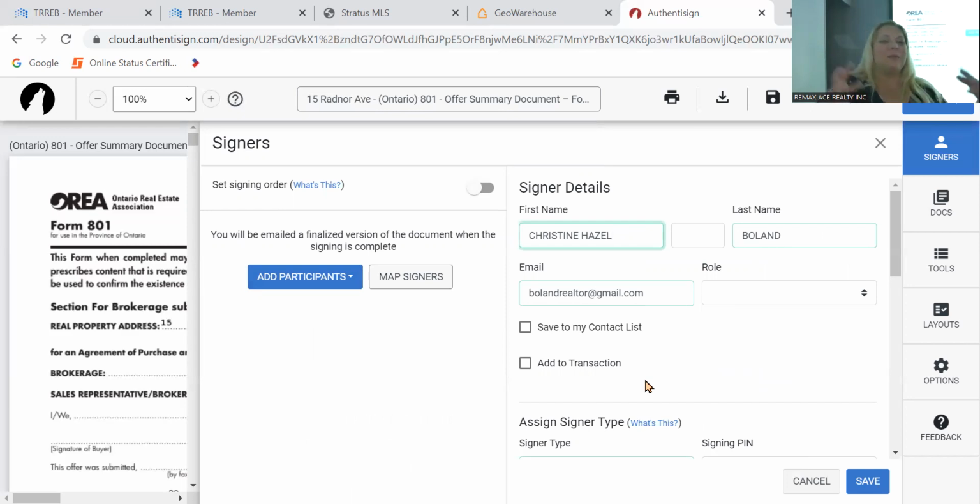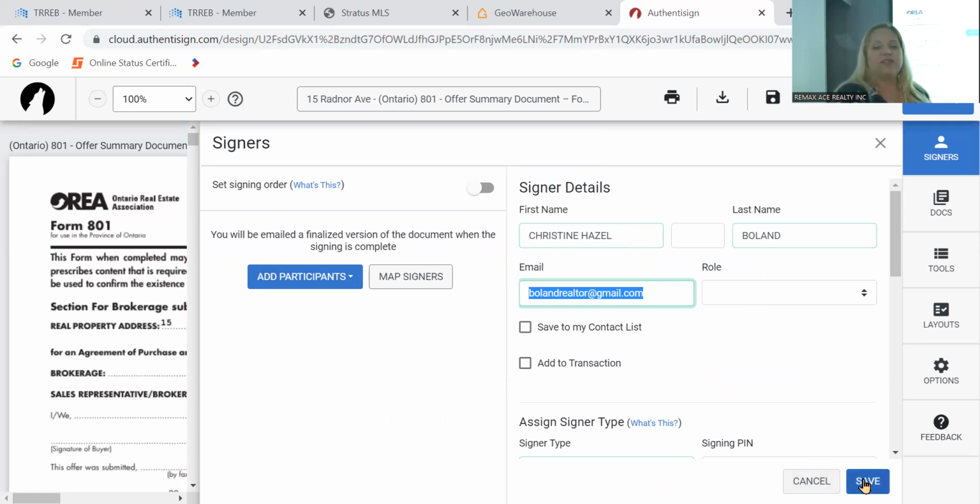So you want to make sure that your profile is set up properly in Authentisign. You can go to your contact information there. I'll show you in the settings. I'll back out of here in a minute because it automatically populates it when you select yourself. You want to make sure this is an email you have access to, that you use on a regular basis, and that you remember the password, because that's where it's going to send your signing when you do your signatures with your clients.